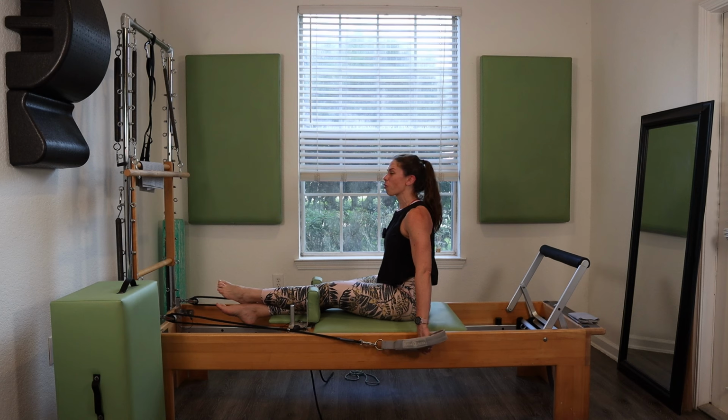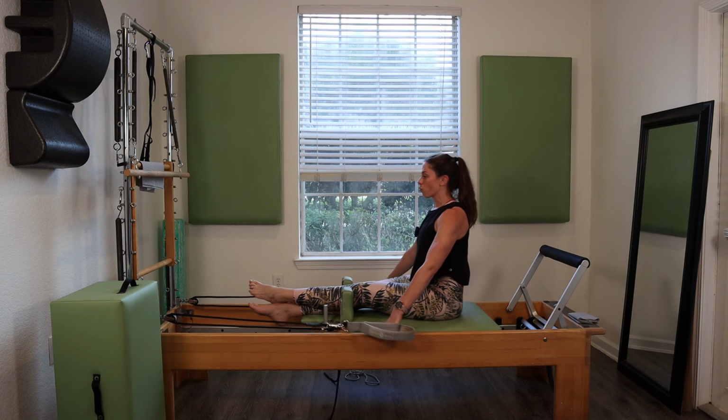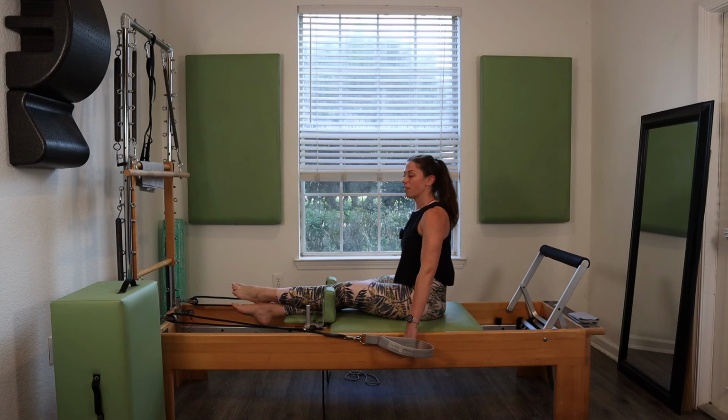Hug the arms in or the hands in towards your reformer. Turn your head to the right. Turn your head to the left. Turn your head to center and then slowly release. Last one, ribs are in, you're sitting up tall. Turn to the left. Turn to the right. Turn to center and then slowly release.